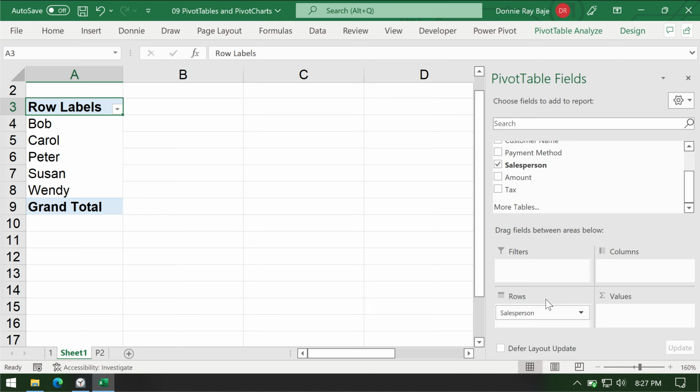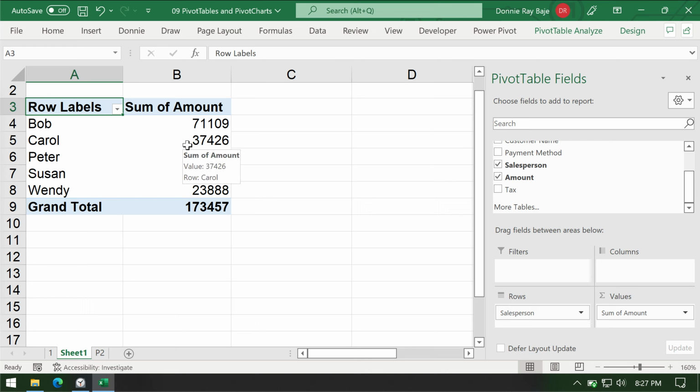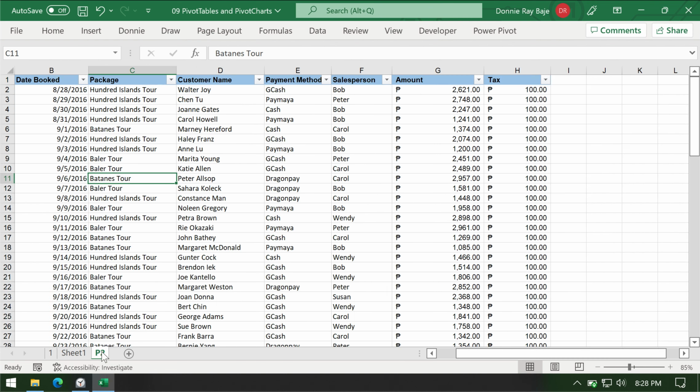And of course, you need to drag another field because a pivot table at least requires two fields to make sense. And this field would be a field containing a number. So for this one, we're looking for the amount field or column. Just like what we did with the salesperson field, we will drag that field under values. And as you could see, the amounts showed up in our pivot table on the left side. We now have a summary of how much these salespeople earned out of this data. You did not do any calculations at all.